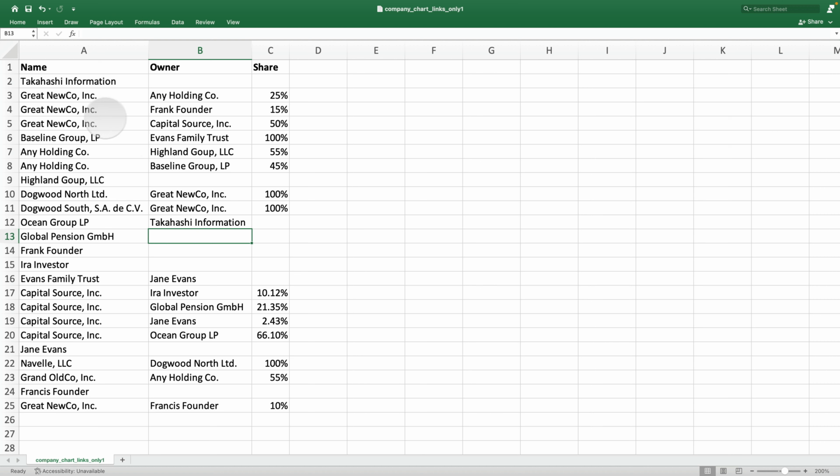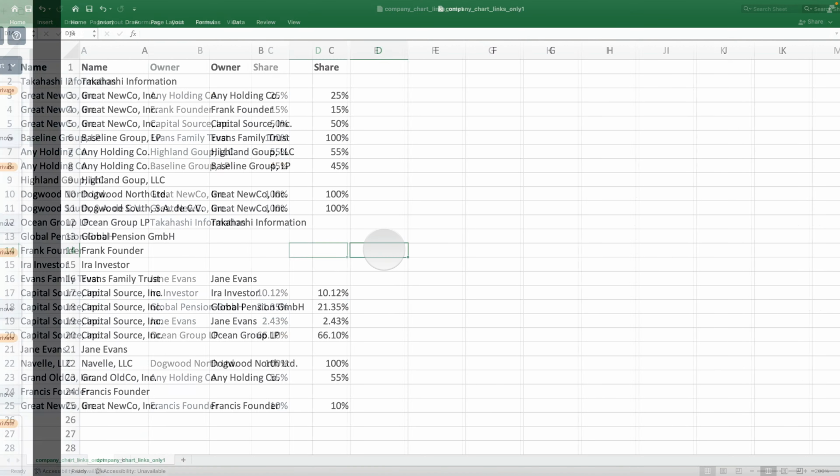You'll also notice that the order in the grouping doesn't matter. So Lexchart is simply going to accommodate whatever your data looks like. Great Newco, for example, has another entry down here. So even though it has 3 entries up here with 3 of its parents, it has a 4th parent listed way down here at the bottom. And you'll see that's just not going to matter for Lexchart whatsoever. The format of the data can be whatever you need as well. So some of these percentages are whole numbers, but some have decimals. So whatever value is in here, Lexchart's going to be able to work with that regardless.